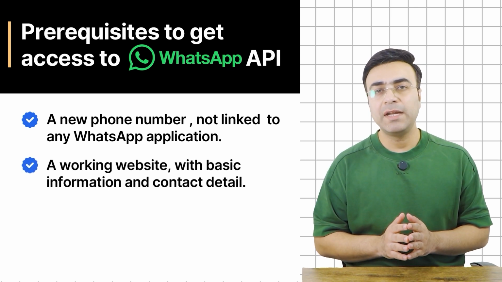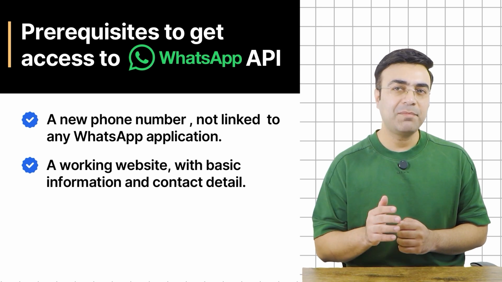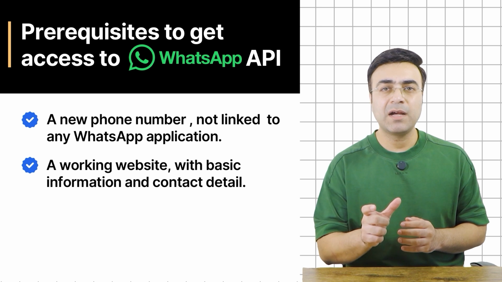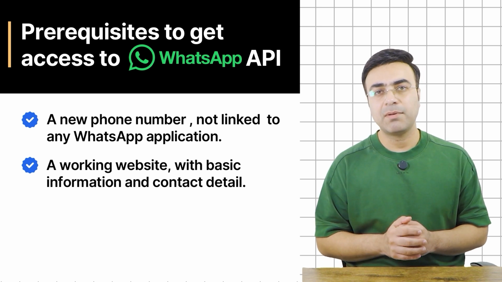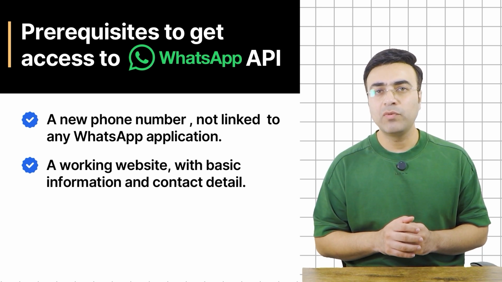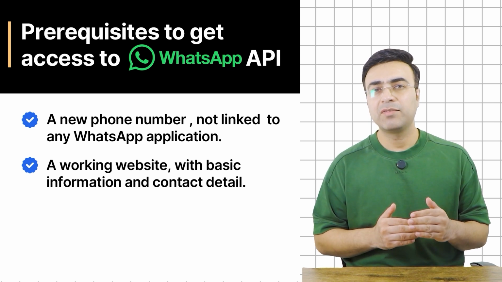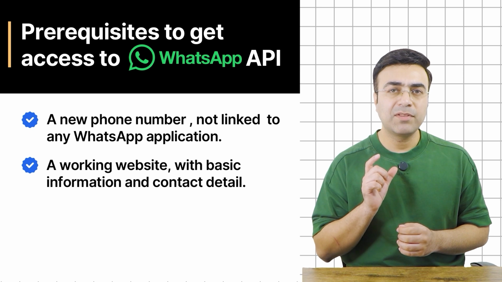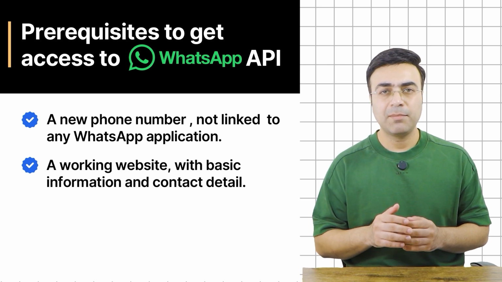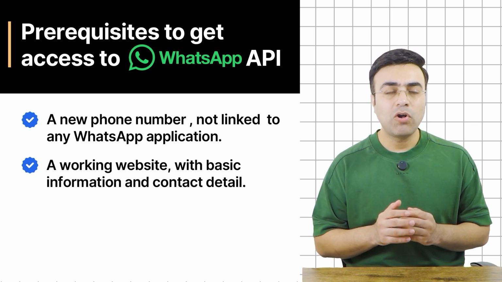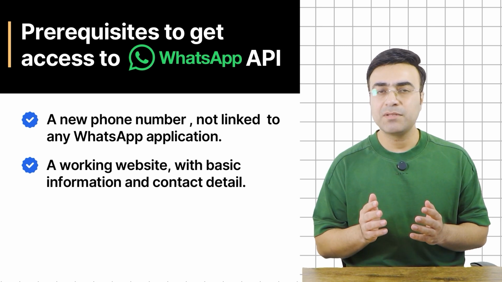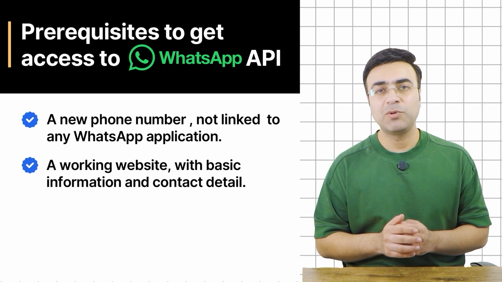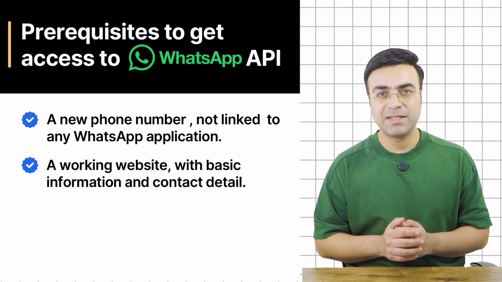Next up, you will need a functional website. Now this does not need to be a very elaborate website, it can be a single page website. But you should not mention words like coming soon or under maintenance on this website. At least at the time of approval, it should have all the basic information about your products and services. Then your website should also have the brand name or the company name clearly mentioned. It should also have the exact address which is mentioned on your legal documents, so that it is easy for WhatsApp to authenticate and validate your web presence.